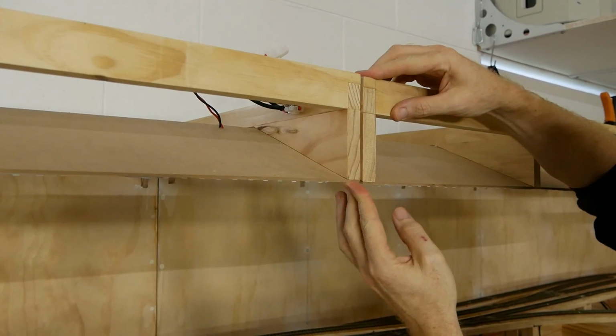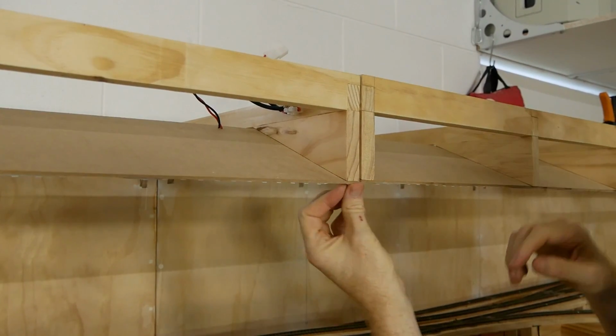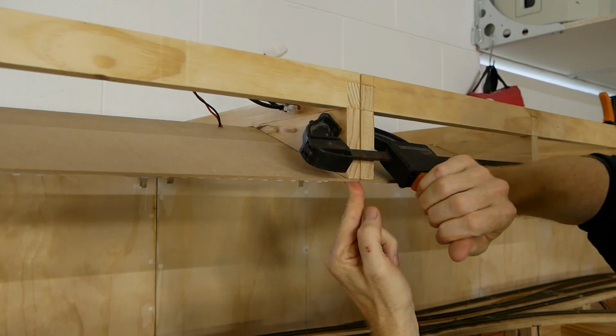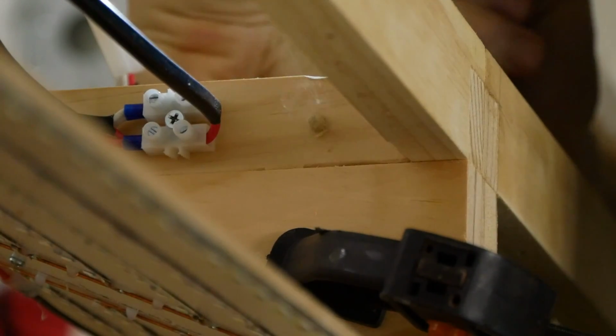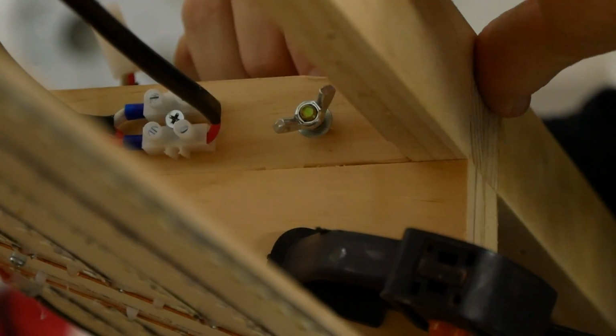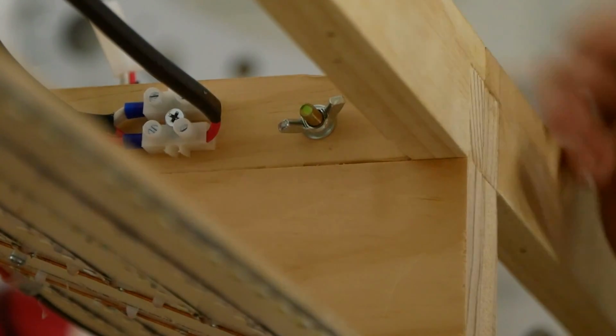The top of each module has a small amount of play. This will need to be fixed before attaching the top fascia. Just like the lower sections of the module, it's aligned and clamped. Then a hole is drilled through both supports for the adjoining modules, and a bolt and wing nut is used.